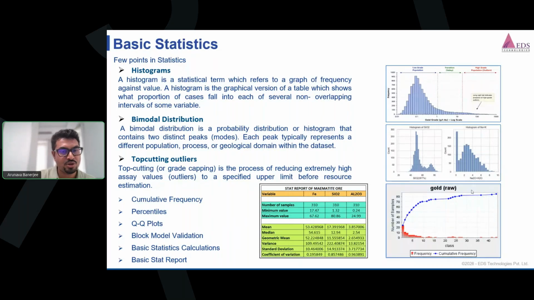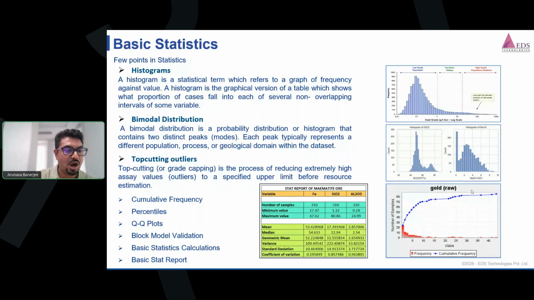Through the histograms, we can generate the report also. And in this histogram we can visualize whether it is bimodal or unimodal. A bimodal histogram contains two distinct peaks. Each peak typically represents a different population, process, or geological domain within the data set.